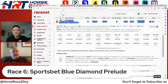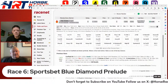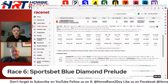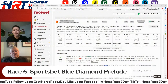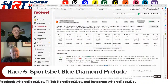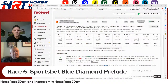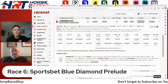he's number 1. He won at Caulfield in his first start by a little less than a length. He sat 6th most of that race and really blew them away. And I like to see that out of a 2-year-old, because when it was asked to go, it went. Won both of its barrier trials. I mean, it just has improved works. It looks good. It may just blow by this field and win for fun.